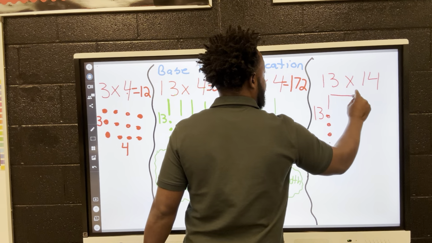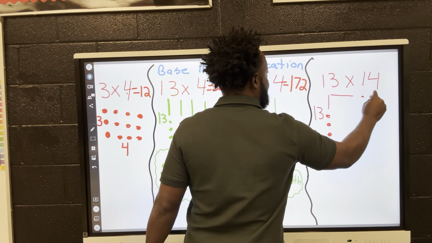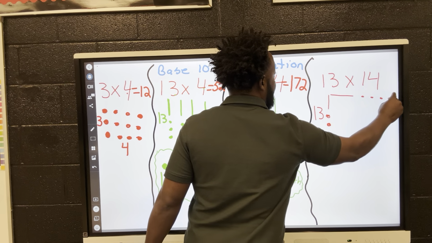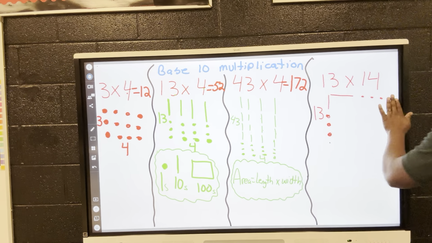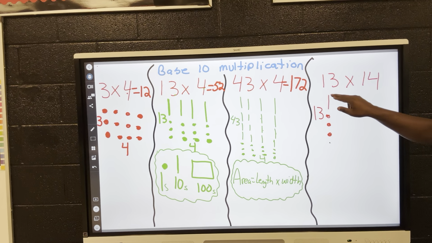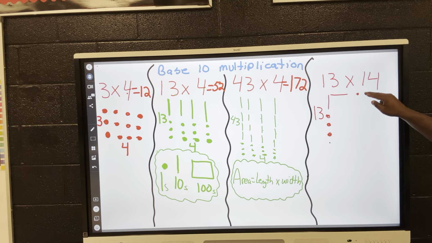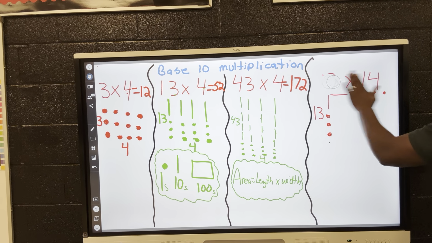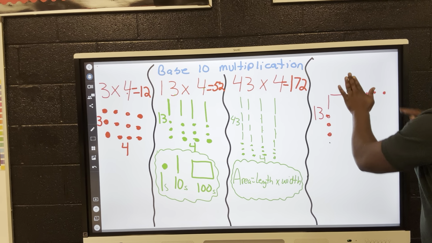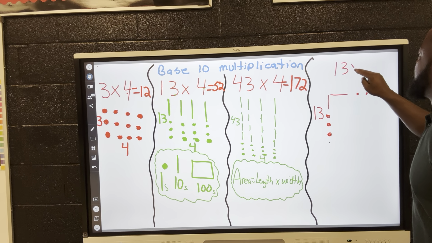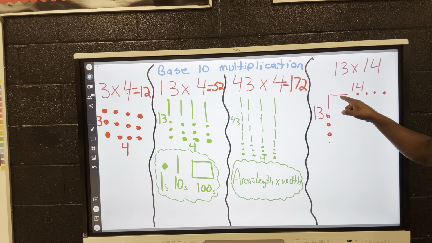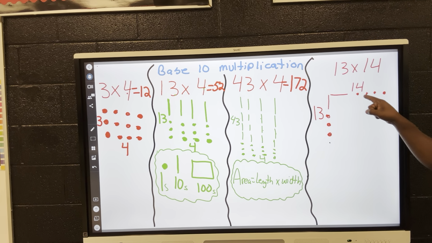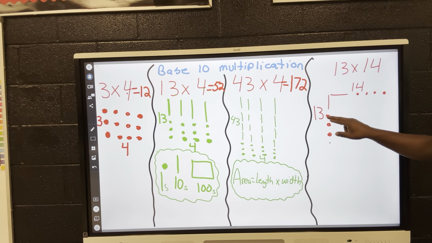So I need a 10, 11, 12, 13, 14. I'm gonna move this up some so you can see. I have 14 going across. I have 13 going up and down.